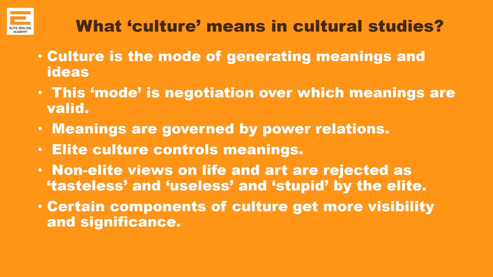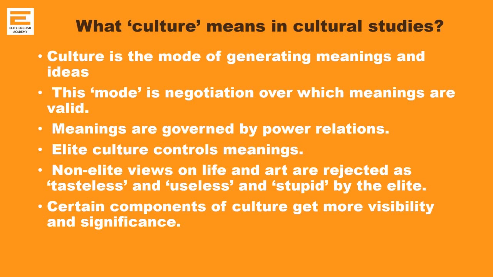If we understand culture in this way, what is the meaning of culture in cultural studies? Culture is the method of generating meanings and ideas. This mode is a negotiation over which meanings are valid. Here we have to understand that beliefs and meanings are not general; they are created and protected. Cultural meanings are governed by power relations. Those who are in power define culture. Especially elite culture controls meanings because it controls the terms of the debate itself.